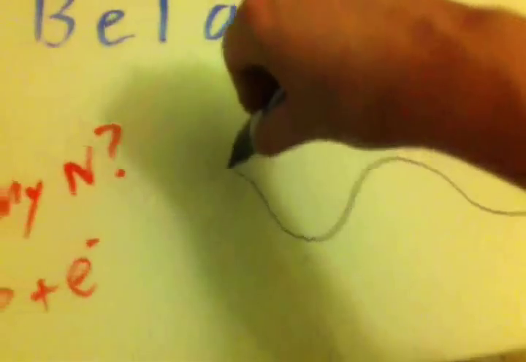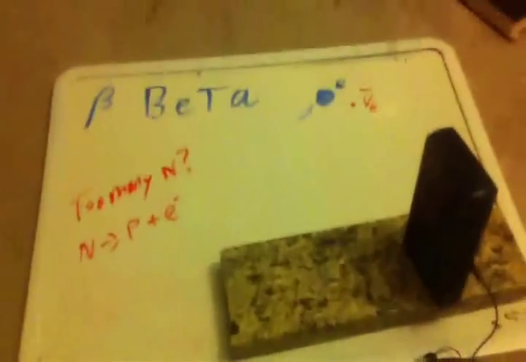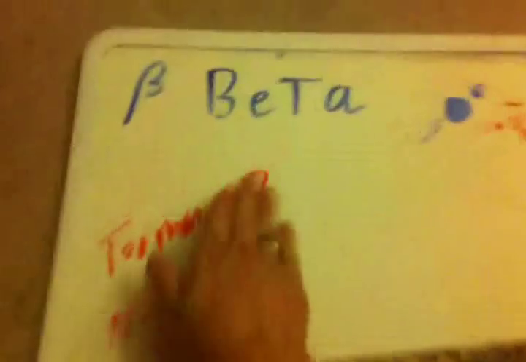Beta particles are energetic electrons that shoot out, and very, very quickly, as the beta particle moves along its path, it becomes attenuated by the various atoms that are nearby it until it's lost a lot of its energy. Now, I've heard people say, well, wait a minute, I thought electrons moved at full speed all the time. That's not actually true. Beta particles have energy, and they can lose energy, just like everything else. When a beta particle loses energy, this is velocity. Remember, velocity is a vector. It has both direction and magnitude. So to change this, it is changing velocity.